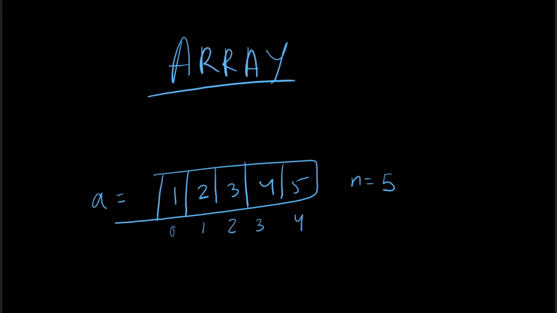Alright, let's say you want to access the third element. How exactly will you access it? Very simple. Just say the name of the array and then the index of the element you want to access. The third element, but the index starts from 0, so you'll have to subtract 1 from it. If you say you want to access the second index of the array, it will give you the third element, and right now the value will be 3. It's as simple as that. You can access any element of it.